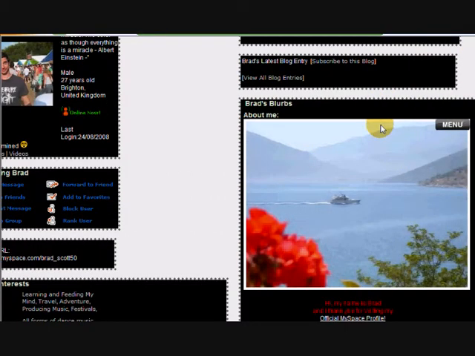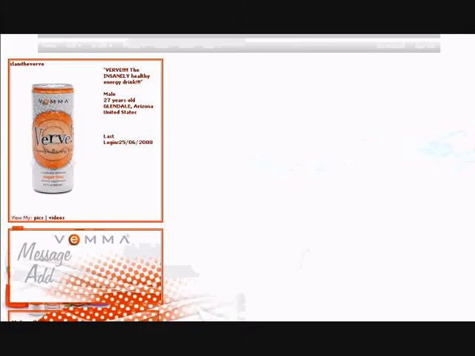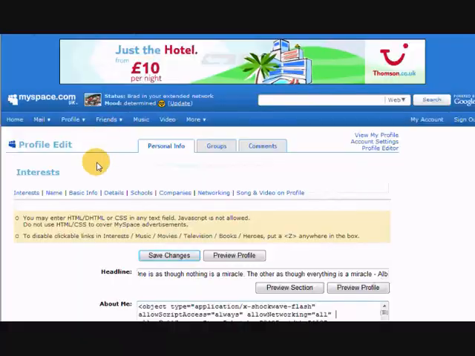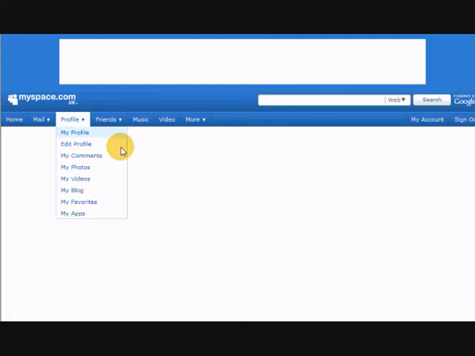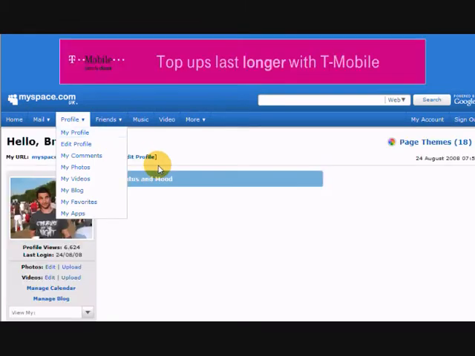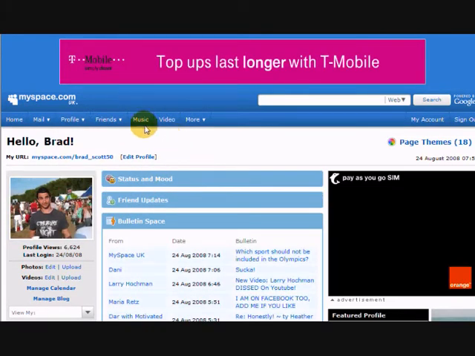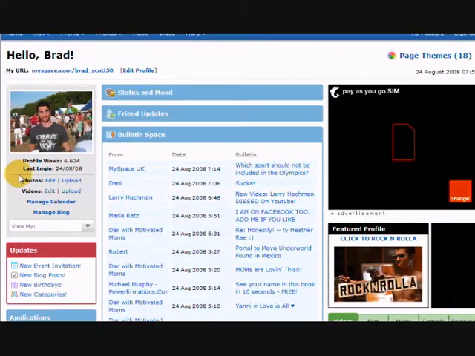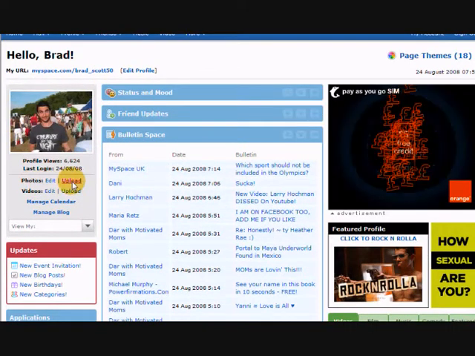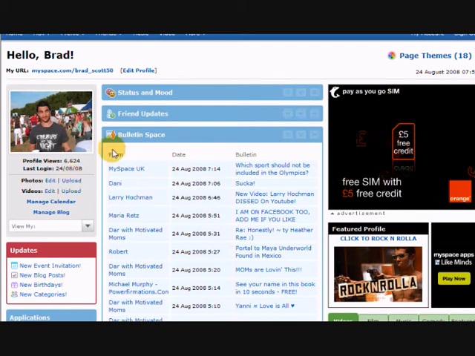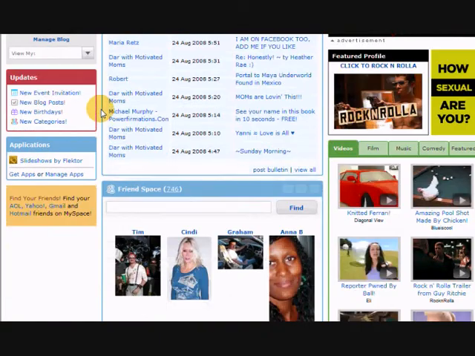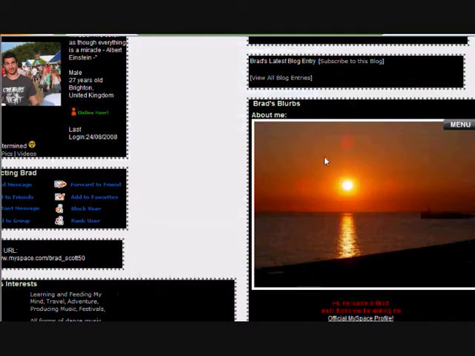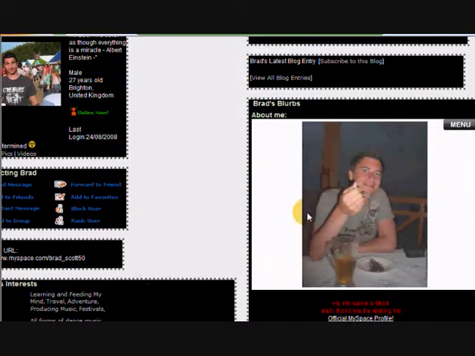So once you've uploaded your photos into the MySpace profile, in order to create a slideshow, it's very simple. First of all, to upload your photos, just click on upload below the picture, so you can upload a number of photos. Then to create a slideshow, so that can be put into your profile like this, it will just scan through all your pictures and show them in a slideshow format.